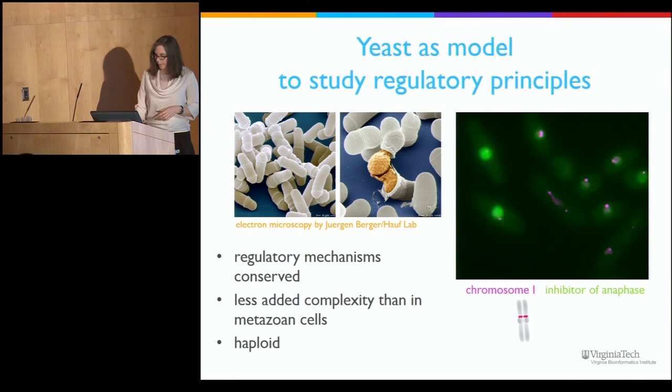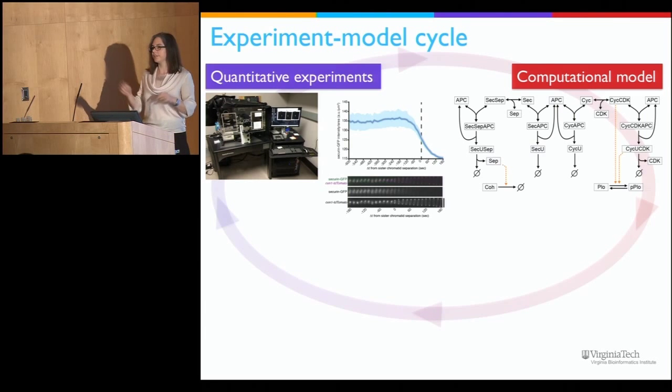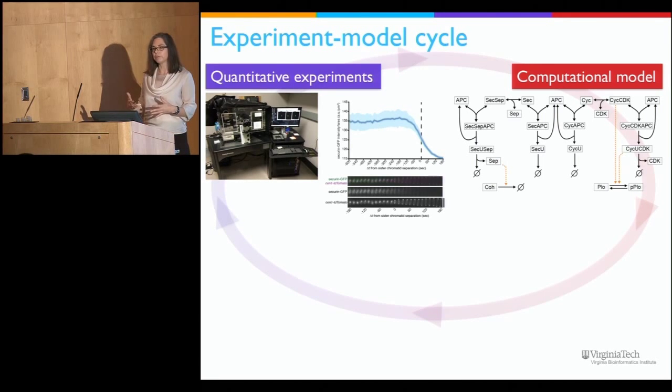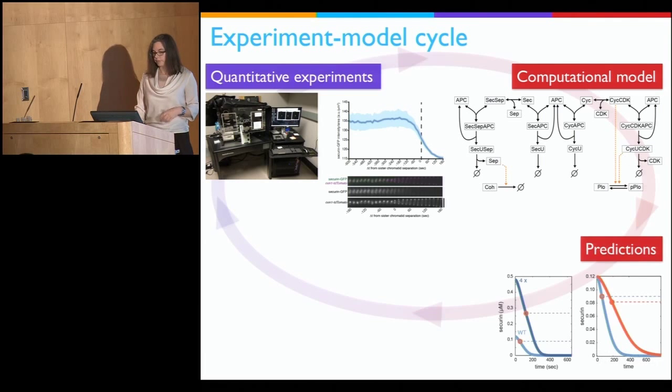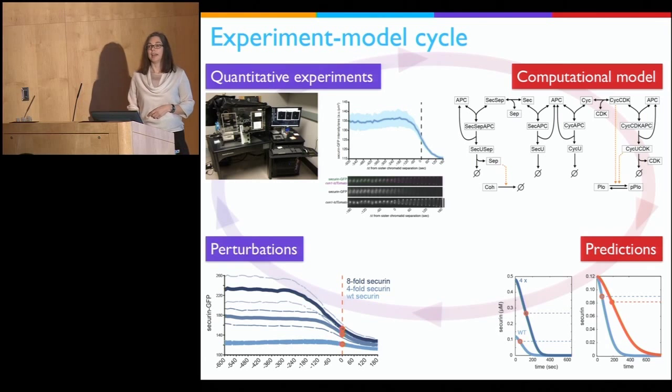But one technique that we come back to again and again is computational modeling, because it's really helpful to understand how cellular signaling is wired. So we typically combine our quantitative experiments with a computational model for the process we are interested in, and then derive predictions from the model and test those predictions again in experiments. And we like it if the model works. We actually also really like it if the model doesn't work, because that tells us that we have not understood something fundamental and there is actually something to be discovered.